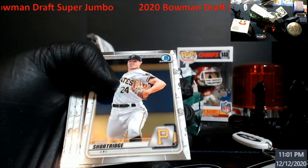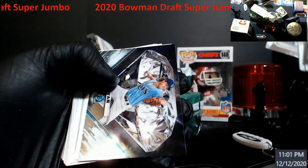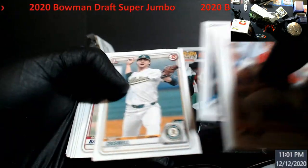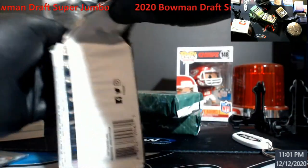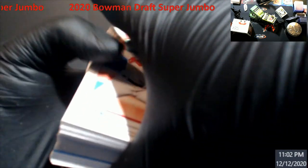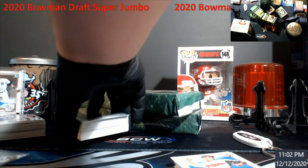There is a Lacey. Joe Ryan, you always gotta have Joe Ryan on me. Mr. Joe Ryan is in the house. See if we got any better of a color or if it's just gonna be a base back here at the end. We always hope for some big colors. Let me see what's back here. Oh, we got a green at the end. All right. Blue and a green. We can deal with that.